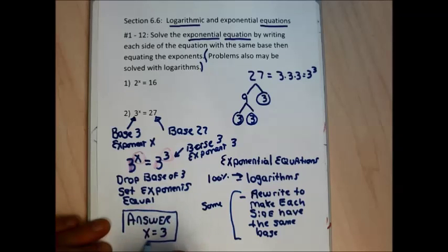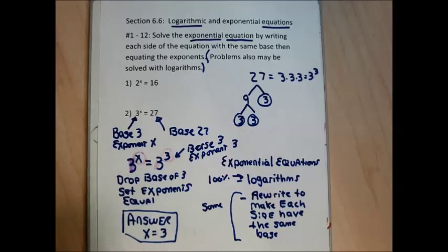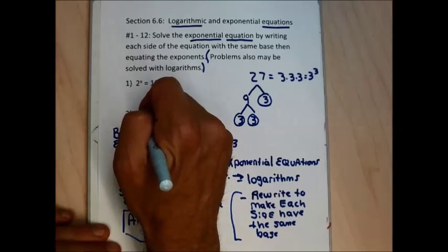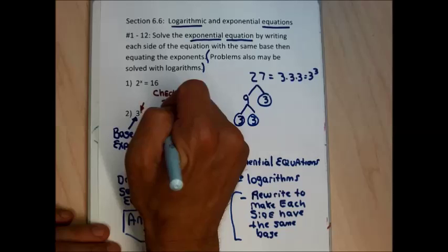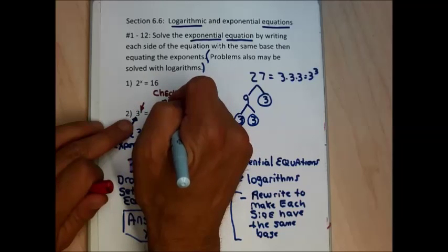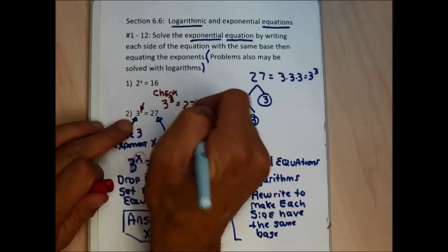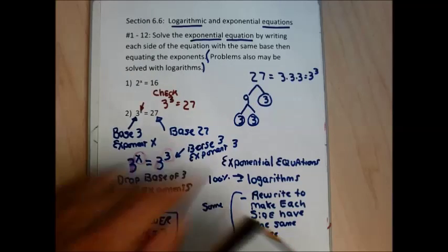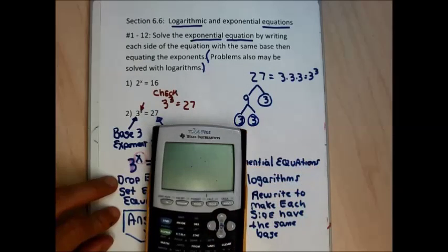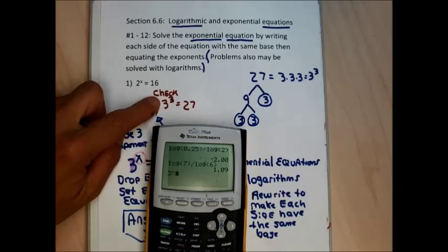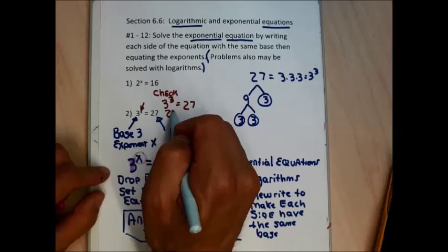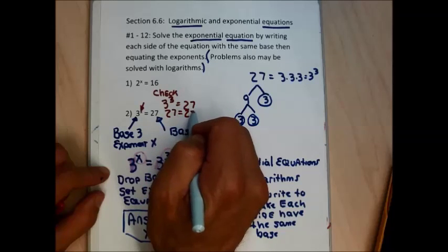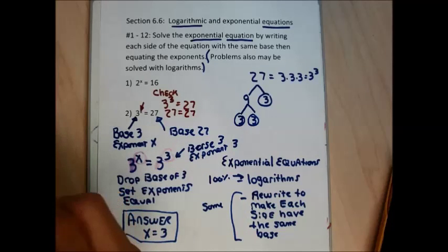Because we're solving a problem that has an equal sign, we can check. And if I want to check, I should take the answer and plug it in for that x and make sure that the left side simplifies to be the right side. So the answer is x equal to 3. If I plug a 3 in for that x, I should know that 3 cubed is 27 because I just figured that out. But on my calculator, I can simplify, go 3 up arrow 3, and that's going to give me 27. So both sides, if I put 3 in for x into the original problem, simplify to be the same number, so I know my answer is correct.